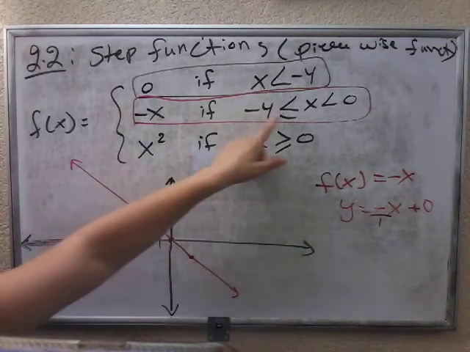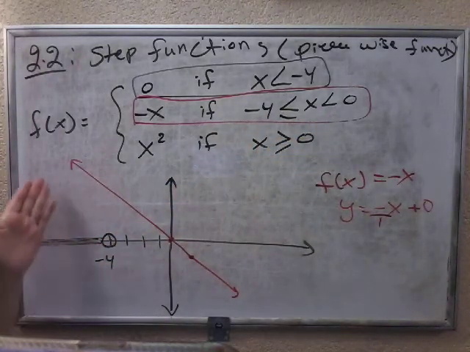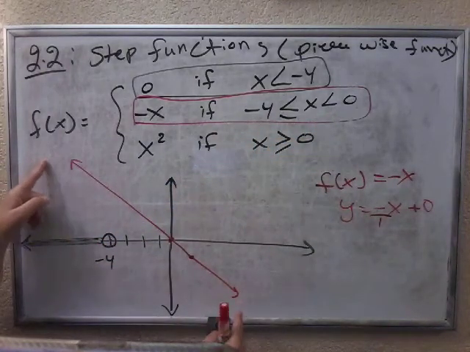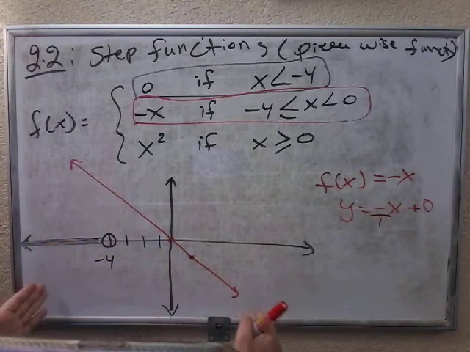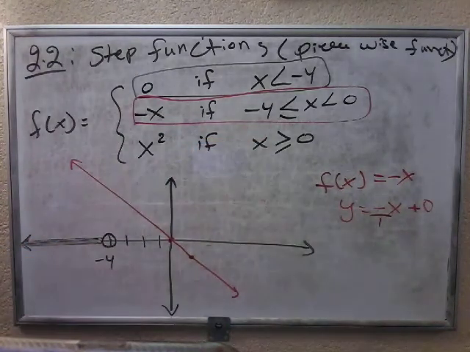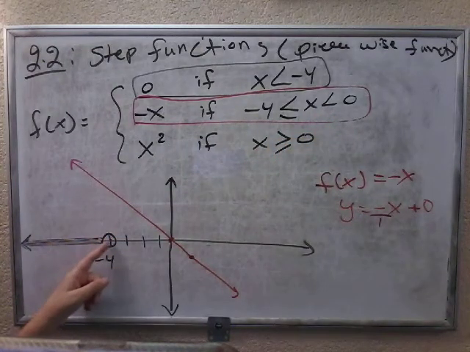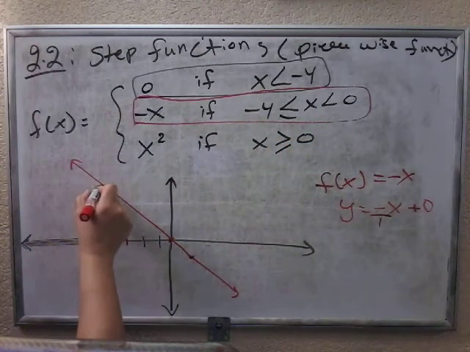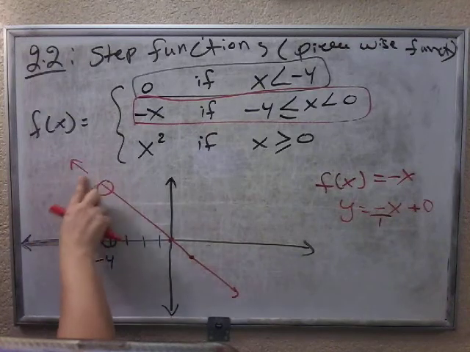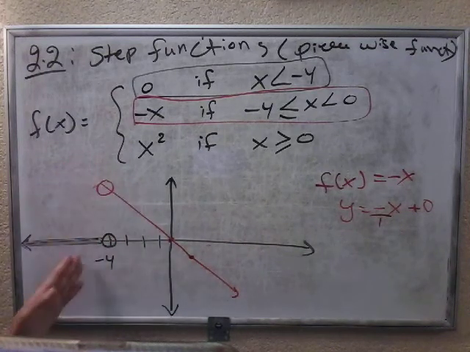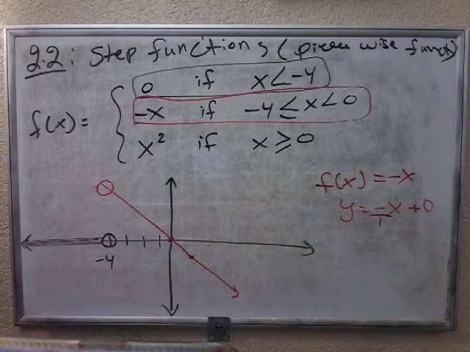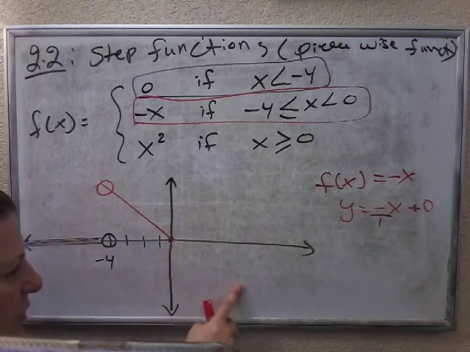So I'm going to go here now and see what's going on. If I graph this, this is from negative infinity to positive infinity. I don't want that. I can't, because that's what tells me where to start and where to stop. So they only want from negative 4 to 0. Remember, this is open circle, so immediately above it, it has to be open circle. I cannot have negative infinity because this is taking care of the negative infinity, and I'm stopping at 0, so I don't need that part.